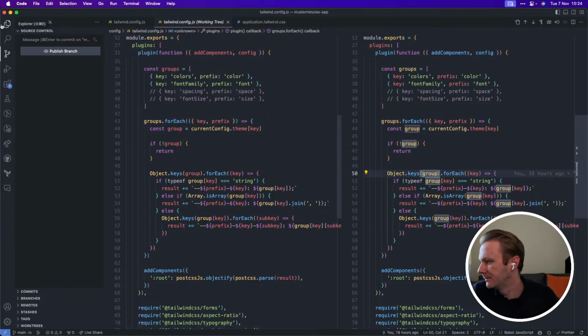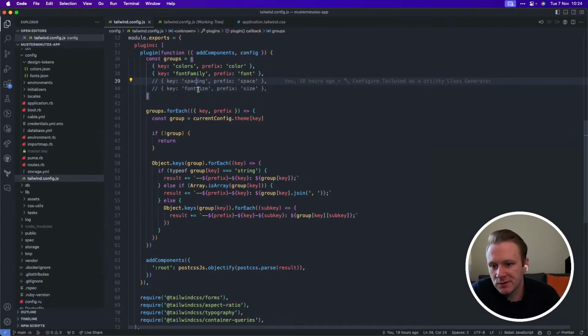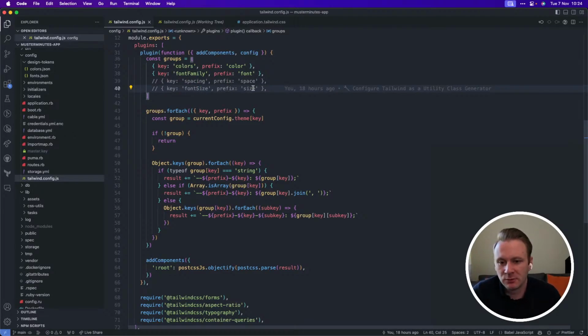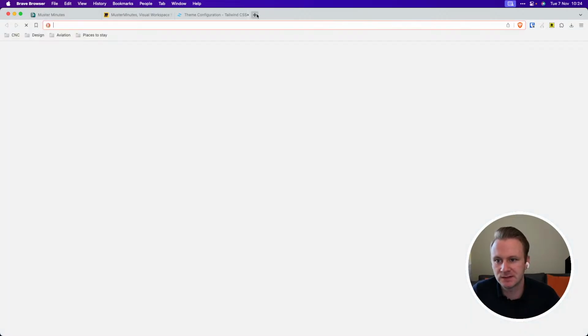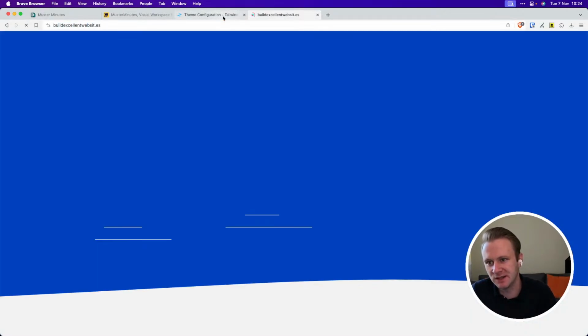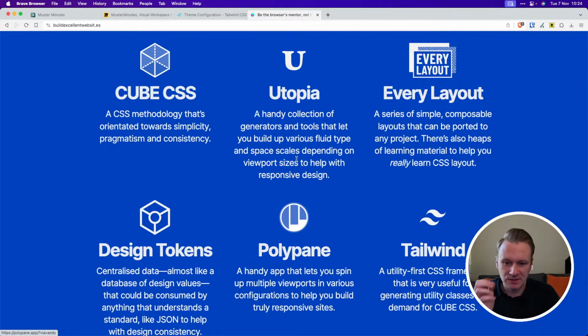Now, let's see. What do we want to do next? So we can focus on spacing and font size. That's probably a good couple of things to go for. I think so, if we remember yesterday on Build Better Websites, these are the kind of 6 things.